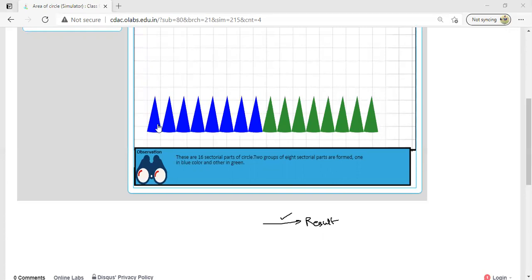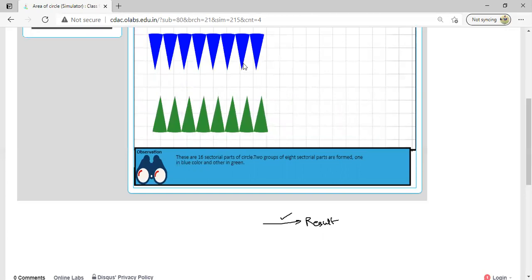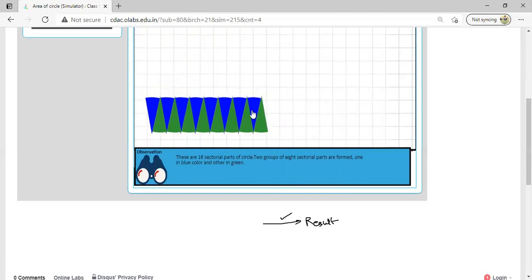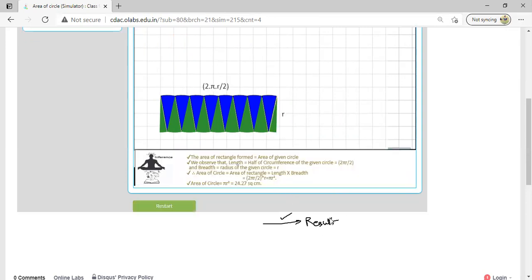Even if you knew this activity before, this year we have it in the practicals. So you have to do this activity. We actually teach this when we are teaching about the area of a circle. If you know that, good; this is the observation, this is the result. Final is the result.